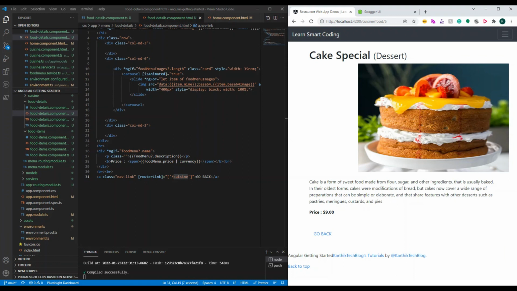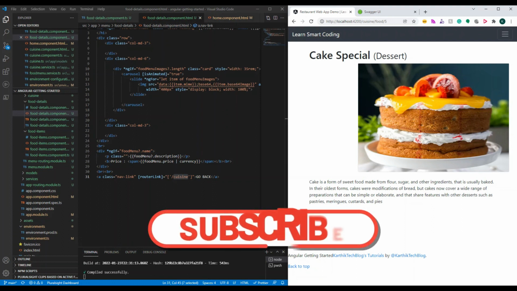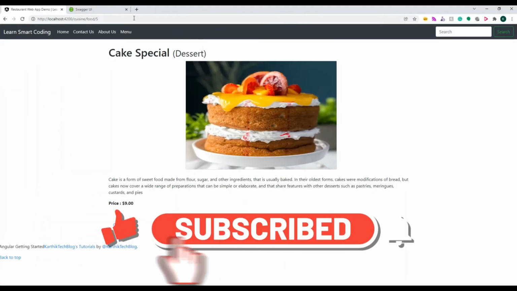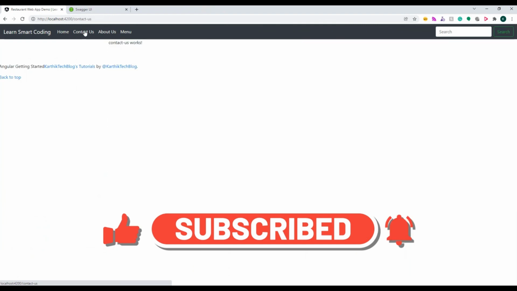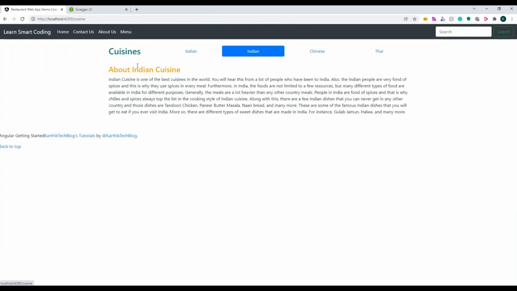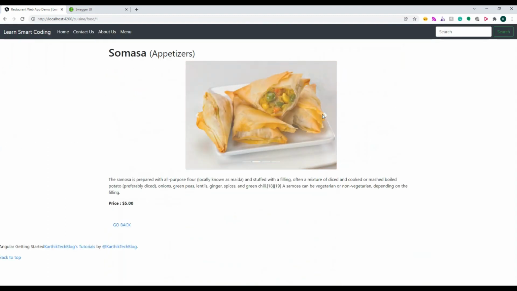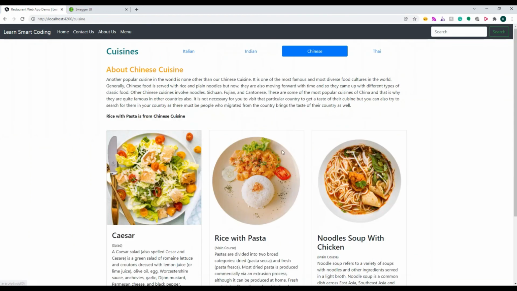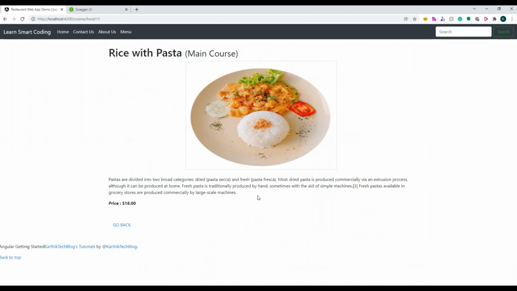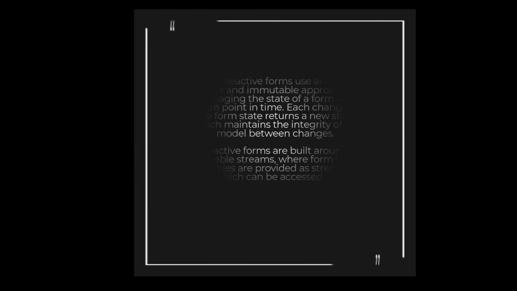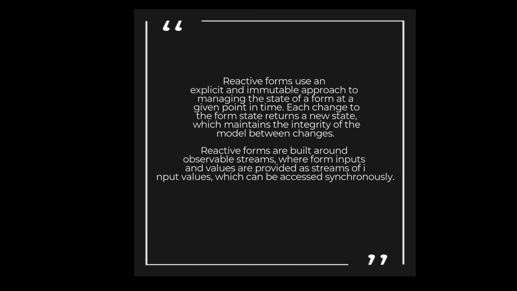This has most of the important features that you need to know as a developer as you get started with Angular. However, we still have a few more things to learn, which you can learn separately in a different video. One important thing is reactive forms. We will use reactive forms in the next video to learn how to create data. The data is all we have retrieved so far, right? We need to know how to create the data. So we will use reactive forms to generate the forms and apply validations nicely, and see how we can post the data, update the data, and delete the data. All those things you will see in the reactive forms module.